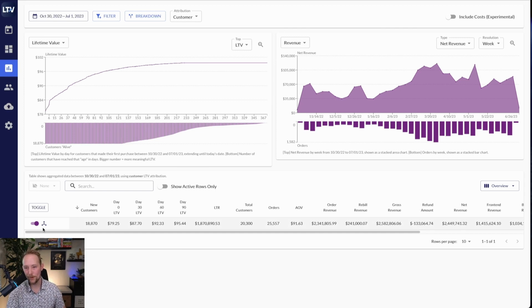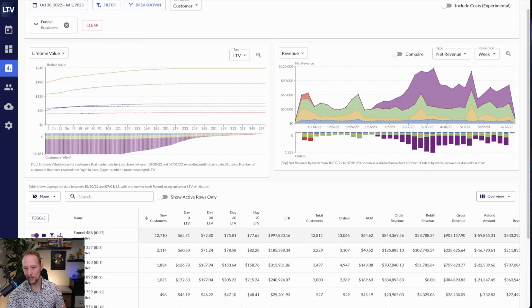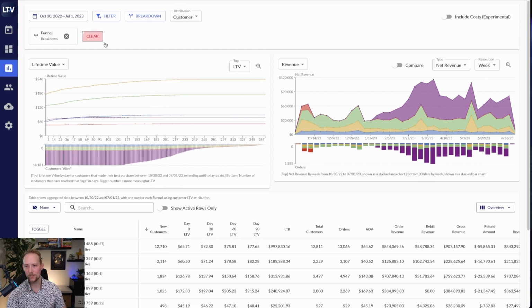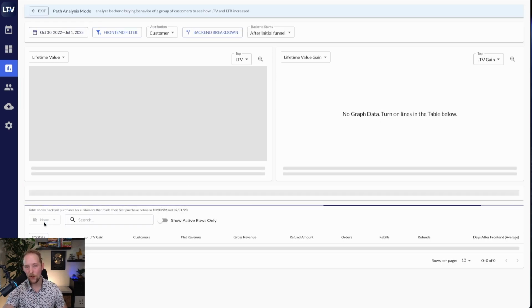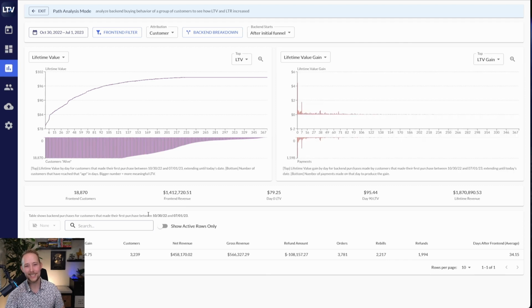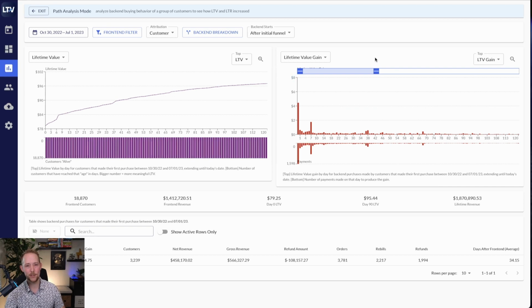Well, for any group of customers, whether right here you can see we're looking at all 18,000, or if we're within a funnel breakdown, you can see each row on the table. We have this little icon called path analysis. So I'm just going to look at all the customers for simplicity. What we can do here is essentially click on this and zoom in on all 18,000 of these customers to see what their buying behavior actually looks like from the day they're acquired for the rest of their life. Okay, I'm just going to zoom in to the earlier days of the journey. Let's look at the first 120 days.